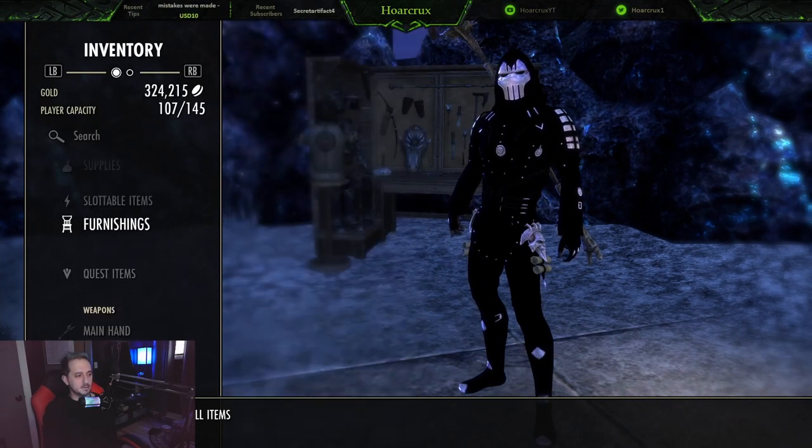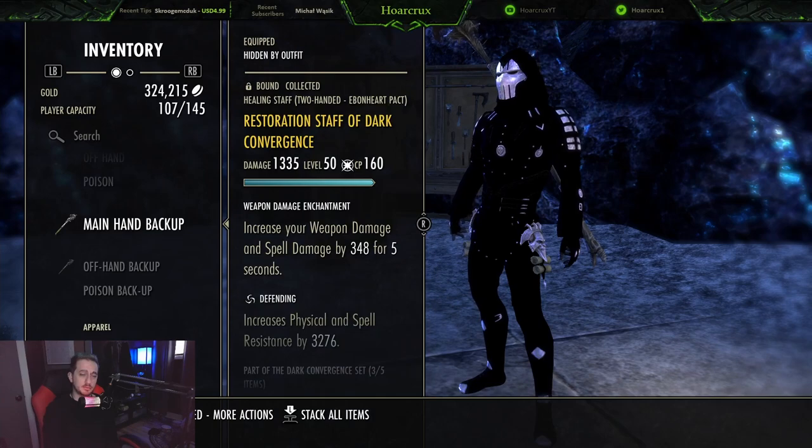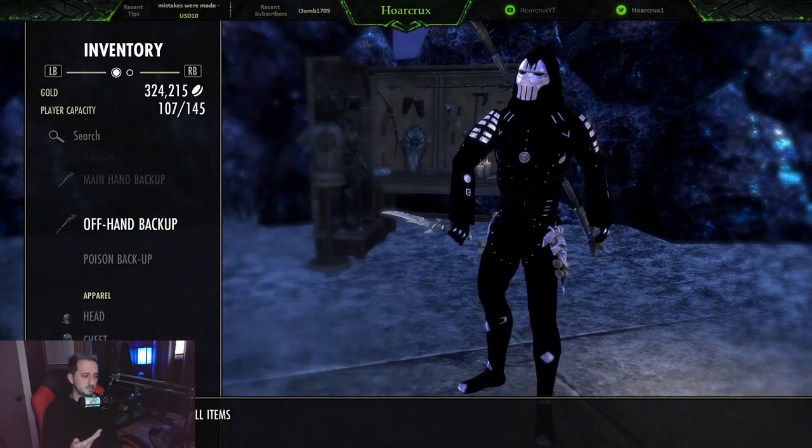So on the front bar, we're actually slotting Vicious Death. So we're replacing Iron Blood with Vicious Death, sharpened on this. And we're going to be running Dark Convergence on the back bar. The rest of the sets are still going to remain the same: the Valorgs with Mark and Ring and Majesty.